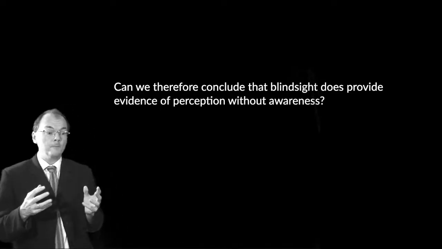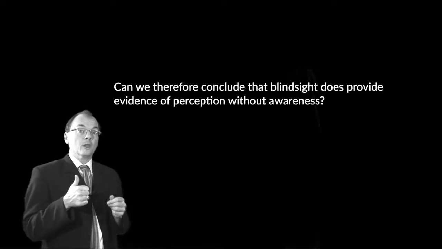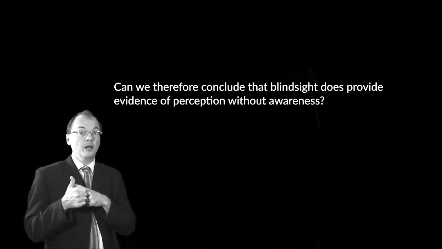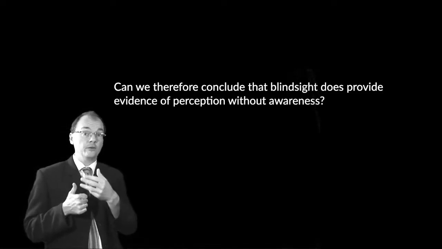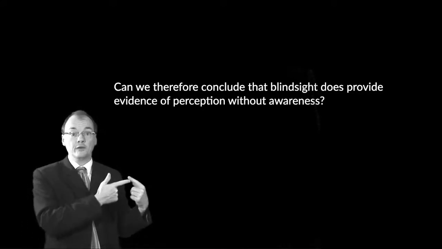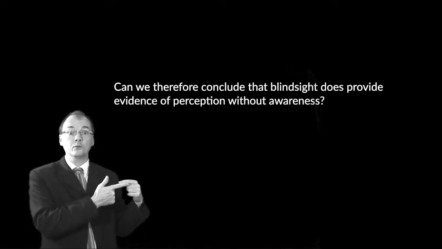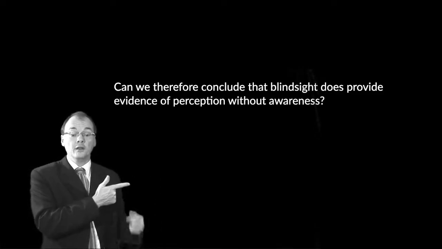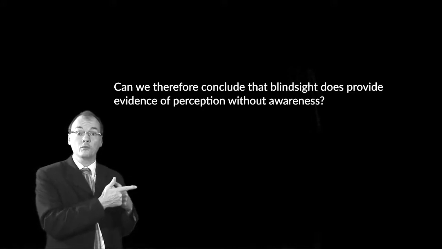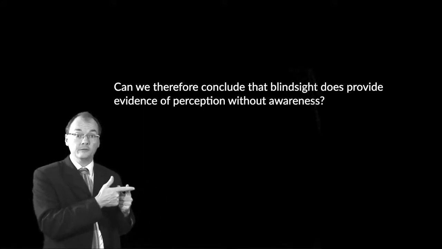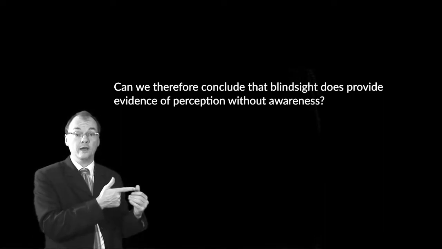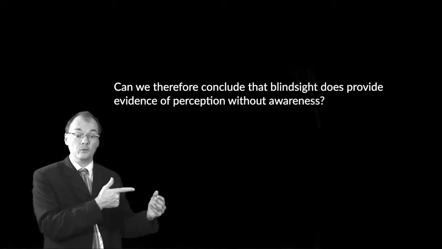So where are we here? We've seen that there is a problem with comparing an unbiased task, like a forced choice task, which letter is it, which orientation is it, with a biased task, like are you aware of it or not, where the subject brings her own criterion in answering that question. Those kinds of comparisons are flawed, and so we shouldn't regard them as providing us with evidence for perception without awareness. Good. We've also seen that the flaw there doesn't affect the most careful, best evidence that we have that blindsight involves perception without awareness.